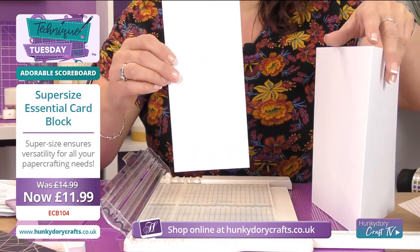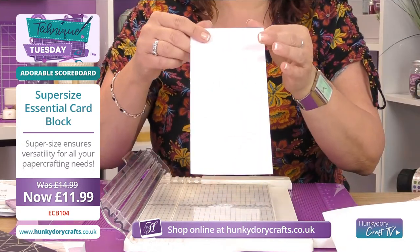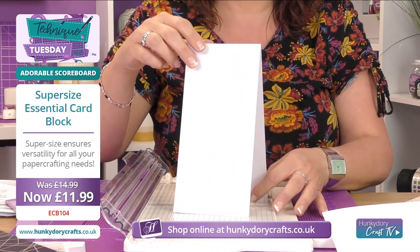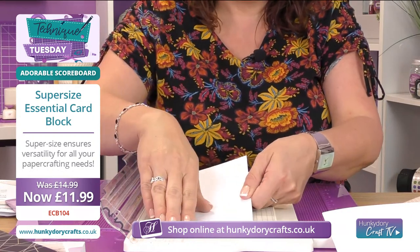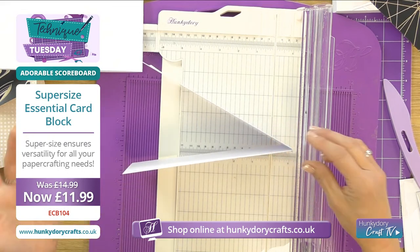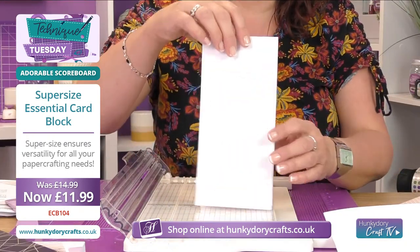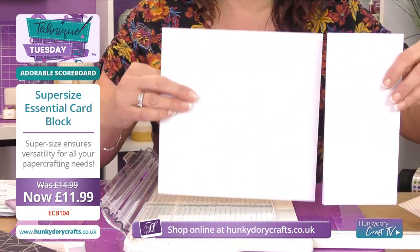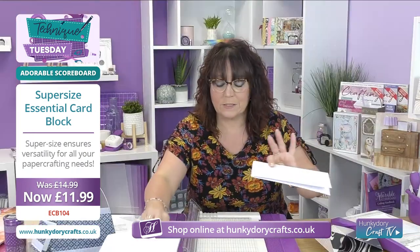So if you'd cut from your A3 card a 16x8 piece, you'd have ended up with a few scraps. But you've got this left now. So you've got a little card. It's a bit like, in fact, it's not quite DL size. But again, you can use it landscape like that with your fold down the side, or you can use it that way. But perfect. So you've got two cards out of the one sheet. That's with the help of the scoreboard and the paper trimmer and the big block. So I think that's fabulous.